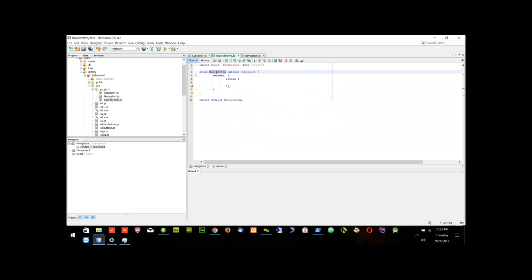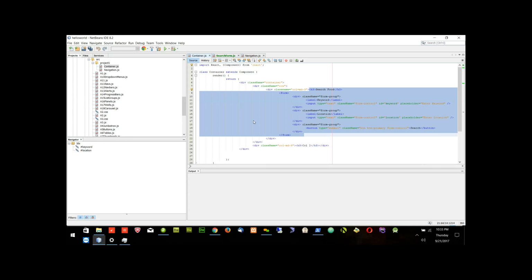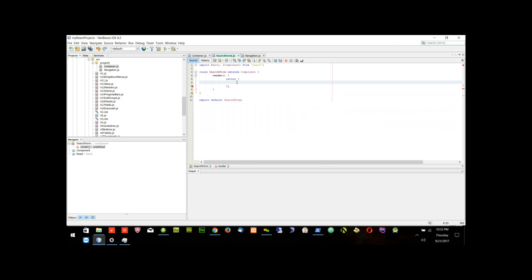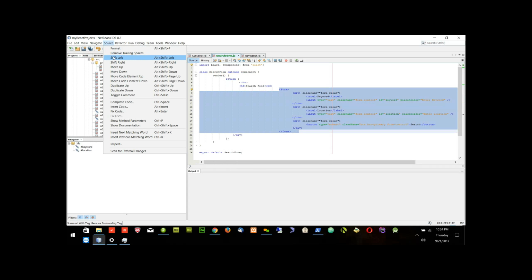And here I will say SearchForm, and I'll put the code which I got. So this is the search form. Since we need one tag only, I will create one empty div tag, and in that I will put the whole search form.